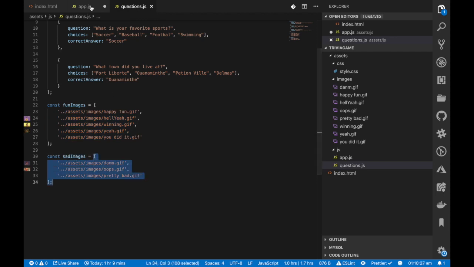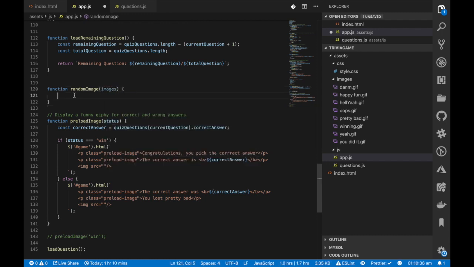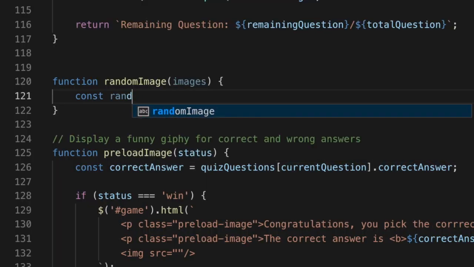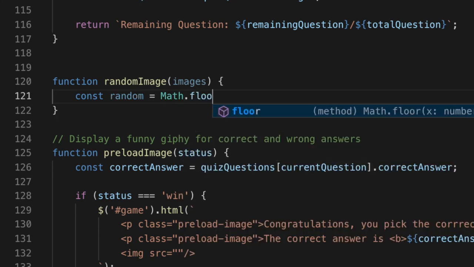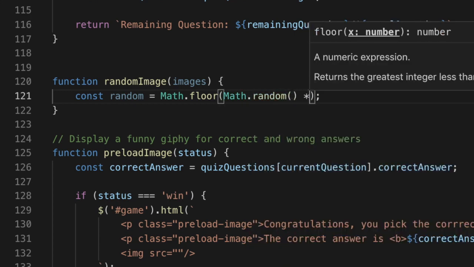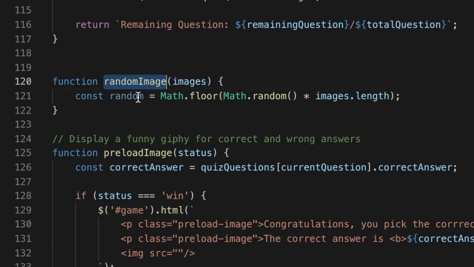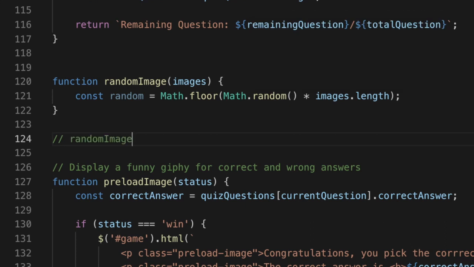So in order for us to do that, we're going to take our function, we're going to pass it an array, and what we're going to do is this. We're going to say, all right, this one's going to be the random number. That's going to give us a random number for that particular length of the array, and we're going to round that number. We're going to say Math.floor, Math.random, and we're going to multiply by the length of the array that's coming in, whatever array that's coming in here. So what that means is, if we pass it the fun image, then that's going to go all the way to the length of that fun image. If we pass it the sad image, it's going to go all the way to the end of that sad image.